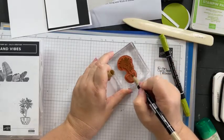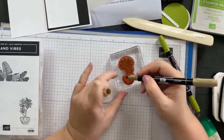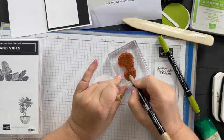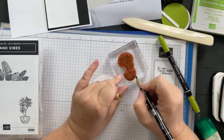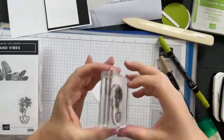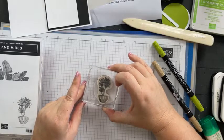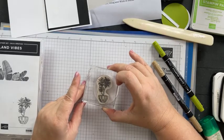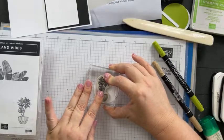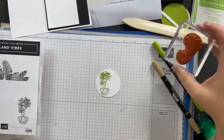Now, I'm just colouring with my markers. And I probably should be using my Stamparatus to do this in case it's not dark enough. But I can tell you that's not on my dining table. That's still on the kitchen bench from last night. So I'm stamping mine over to one side and it just fits. There we go. So I've stamped my little tree.